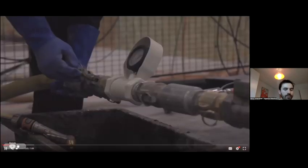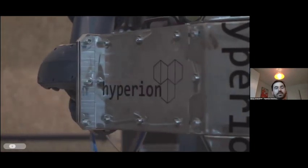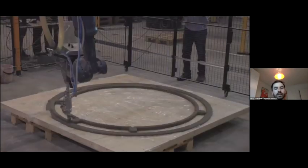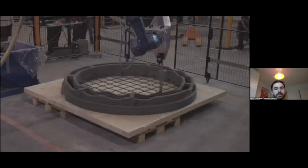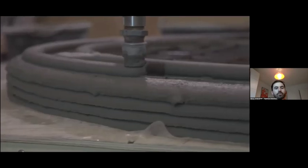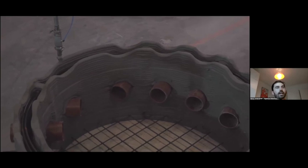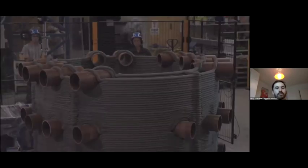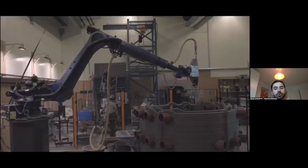So let me, so I'll speak over. So this is actually our arm. This is our facility in Espoo. We started printing this mortar in different layers, and every so often we were adding horizontal reinforcement. You can see that horizontal reinforcement being perfectly centered within the cavity of it. And the robot was achieving this non-planar toolpath in order to draw the location where those pipes should be embedded.